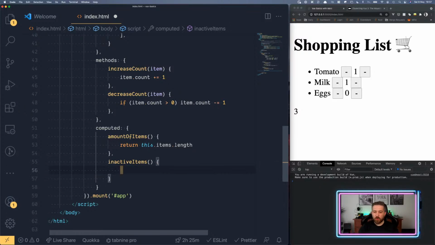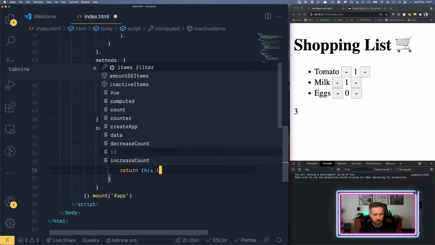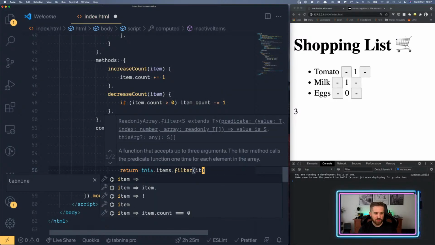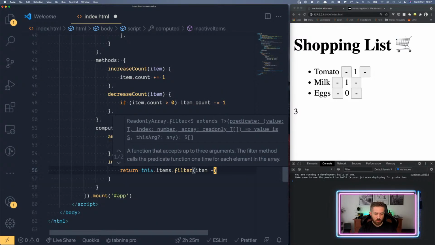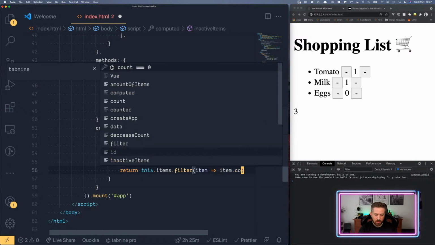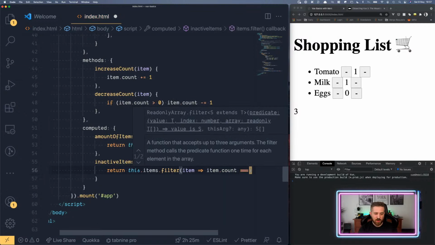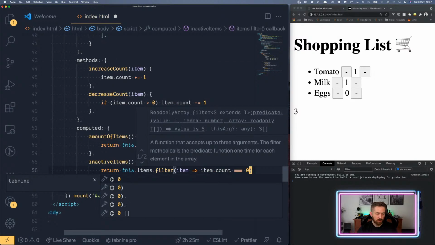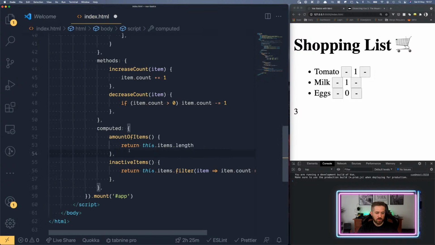Here we filter out all the elements where the count is 0. So we return items, and then we filter it where item.count is 0. All right, that should work.